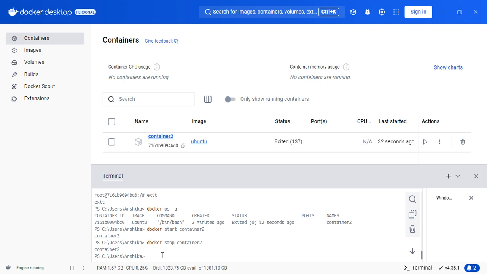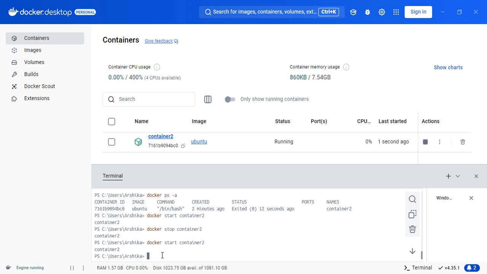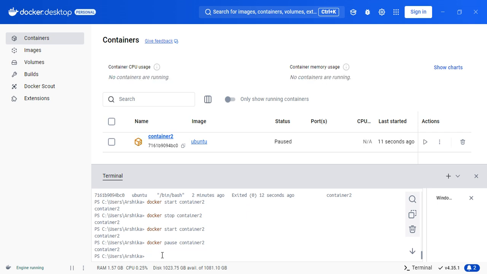Okay, fine. I can also pause the container. How that is done, I will show you. First, docker start container 2 will start the container. If I want to pause the container, docker pause container 2, it will pause it.